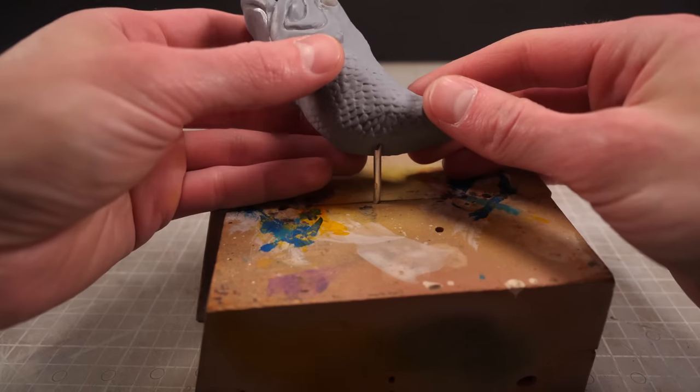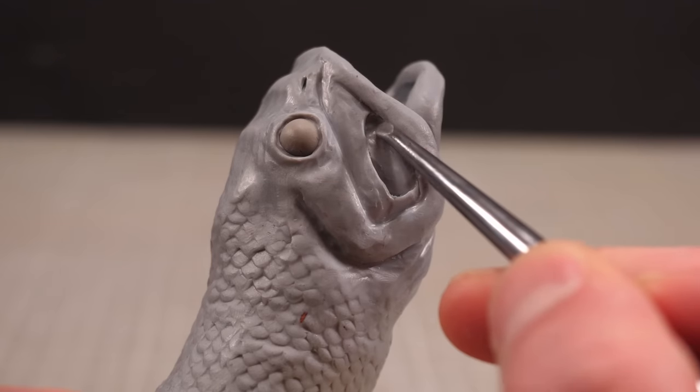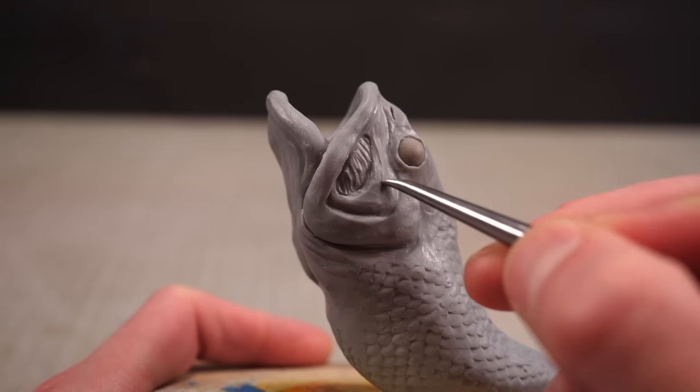I'll then mount her on a block of wood to keep from smooshing her lovely scales with my fingers and get to work adding the final finishing fish textures to the rest of her face and underside.